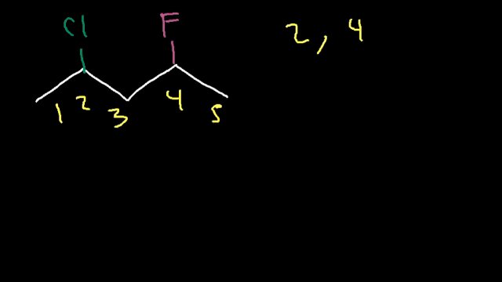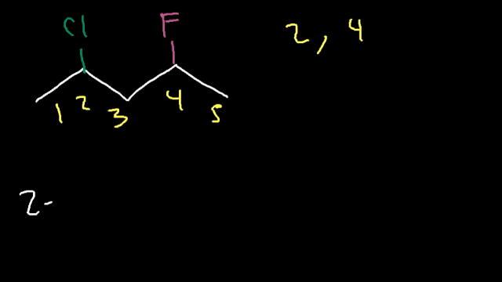Now let's say we have a chlorine on carbon 2 and a fluorine on the other side. How would you name it? And which direction should we count it? Should it be 1, 2, 3, 4, 5? Or should we count it the other way? If we count it this way, either case we're going to have a number on 2 and a number on 4. But do we want the chloro to be carbon 2 or the fluoro to be carbon 4? Because C comes before F, if you have a choice, you want the one that comes first to have the lower number, in this case chlorine. So we want to count it in the way that we have it.